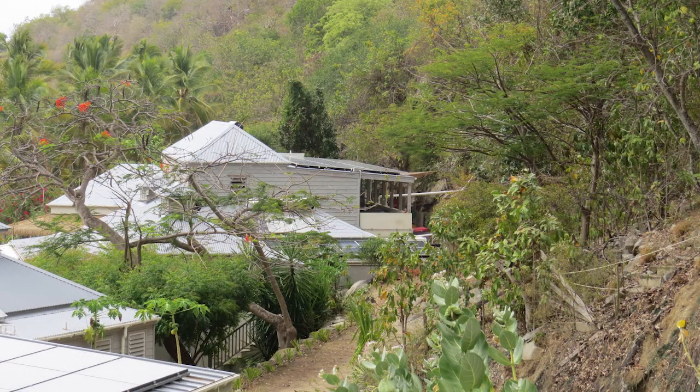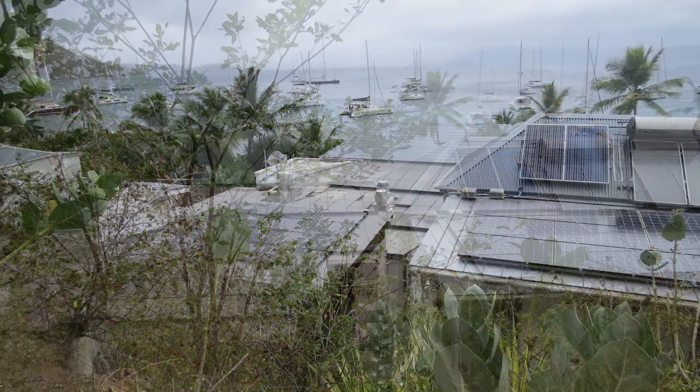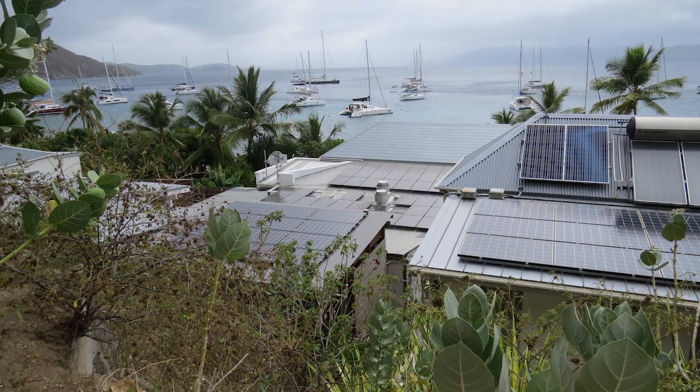Okay. What is your actual role? My title? Yeah. Sustainability engineer. Oh. Yeah. So just a fancy name for maintenance man. I mean, it's a plus that it's an eco resort, but doing all this is the most cost-effective thing that you can do. So not only is it good for the environment, but it's also good for your pocketbook.